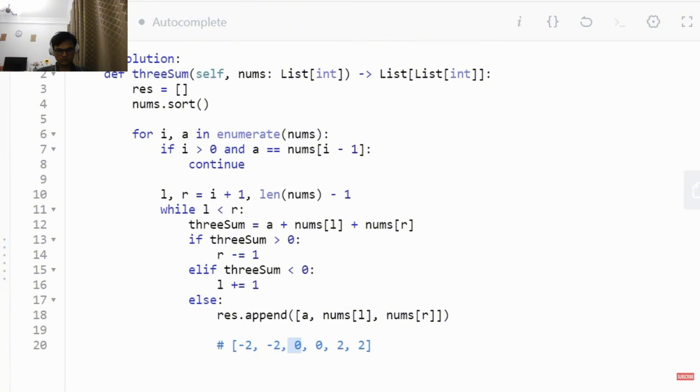Now in that case, our sum is going to be too big because we're going to be at 0 plus 2, so that's greater than 0. Then our loop is going to execute saying that this is too big, and we're going to shift the right pointer to the left. But notice how that right value is now the same as it previously was too, but that's okay because our sum is going to evaluate as too big, so our right pointer is going to be shifted again.